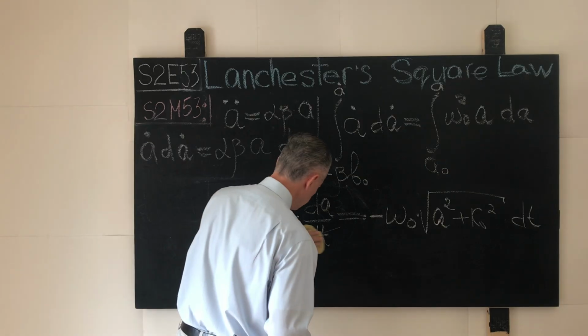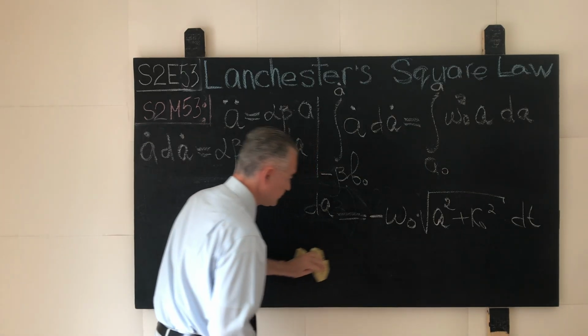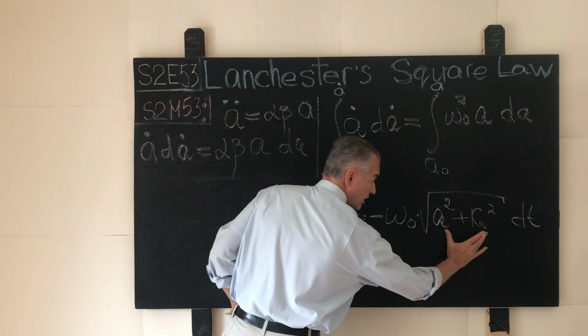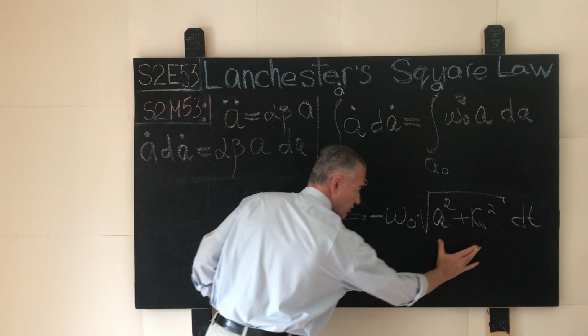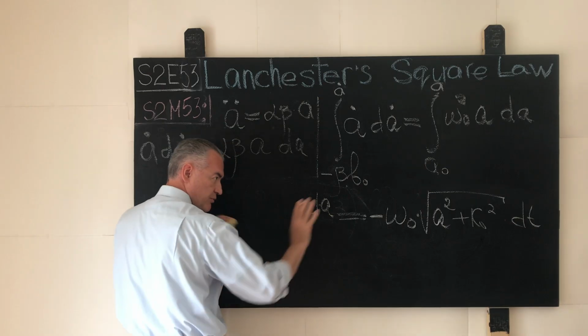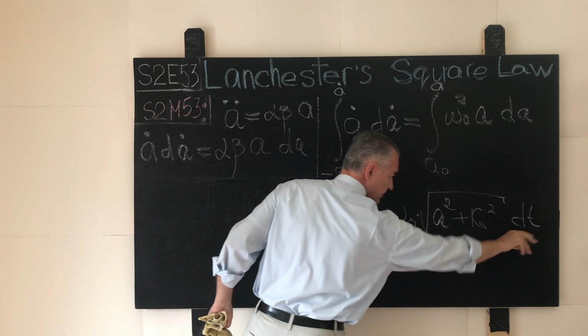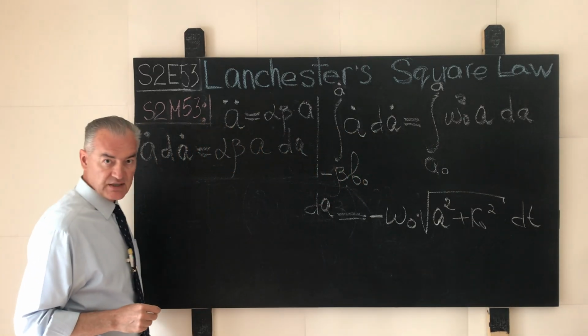And what do we have? Well, let's do it this way. We cancel this, and this is what we have. And what do we see now? Well, in the square root, we have nothing but the material in A. We can move it to the left-hand side and separate the variables. And whatever remains is the material that contains nothing but the independent variable t.